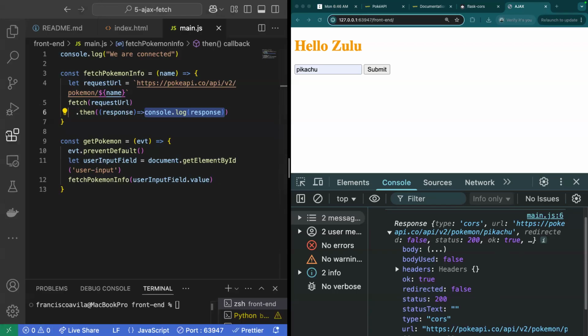And I want everyone to understand that this .then is essentially grabbing the return value from the previous function. So this request URL function returns information. That information that is returned is being passed to the .then function as the response.